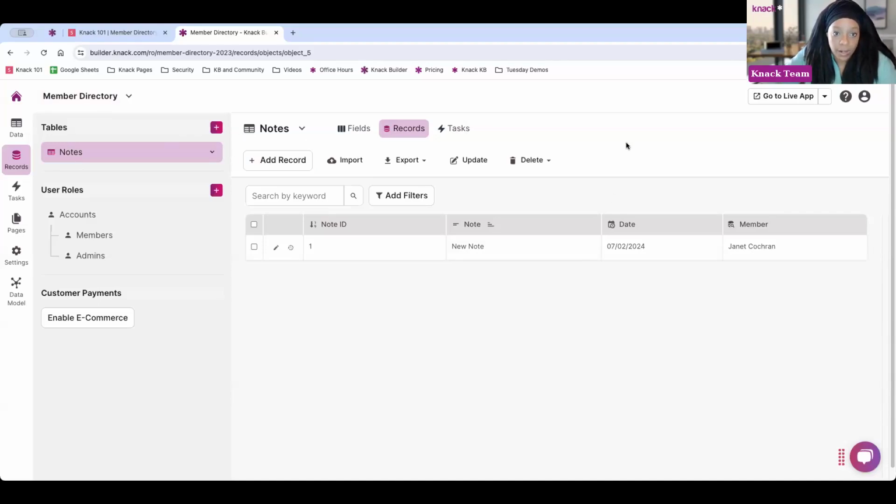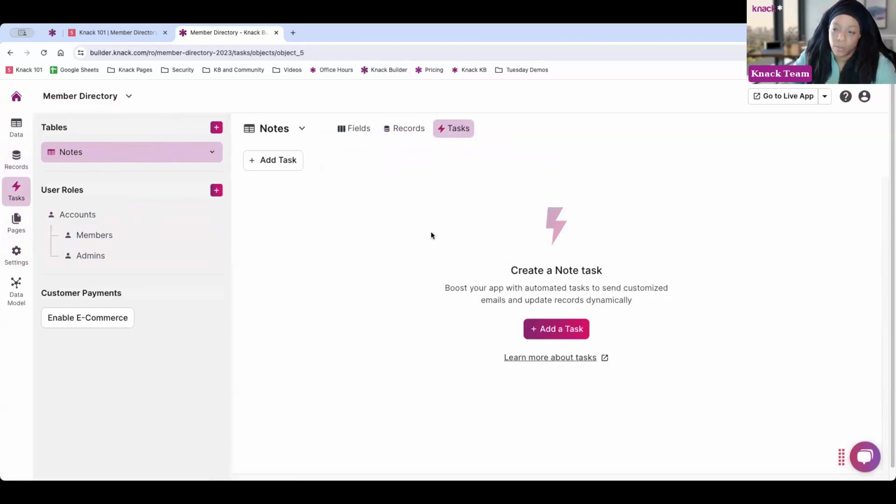So again, all of those actions are here and available to you within the database. Add those test records. Once you jump to this pages area, you can start to see things take shape. So you can continue to add tables and test records. You'll see this next option here, tasks. This is available with our Pro plan and above. Tasks are great for doing automations without having to log in every day and take actions yourself. These are actions that will happen automatically for you.